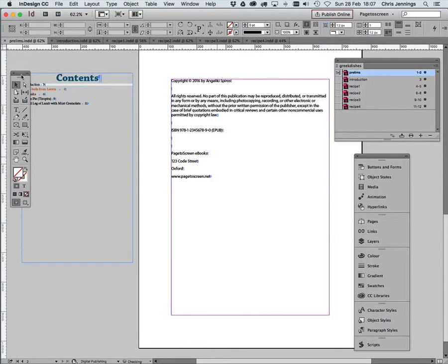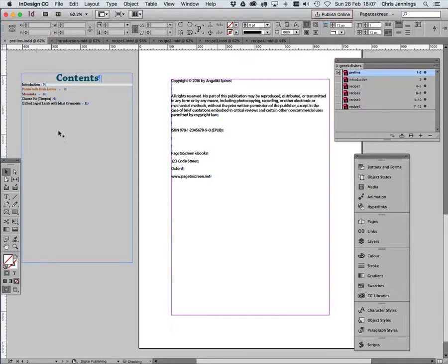Okay, let's just have a quick look over here at the table of contents. The table of contents, as you can see, is actually on the pasteboard. I have no particular reason for putting the table of contents on the page at the moment. If it's on the pasteboard, then it does mean that it's going to become a logical table of contents within the whole book through the user interface of the reader device. Okay, let's just have a look at this.